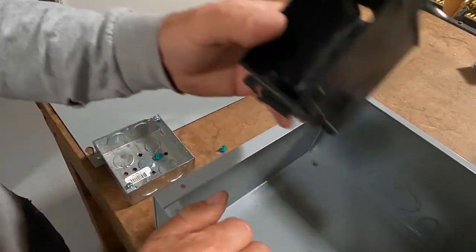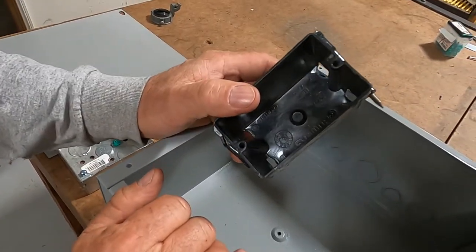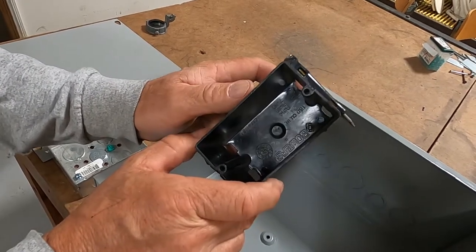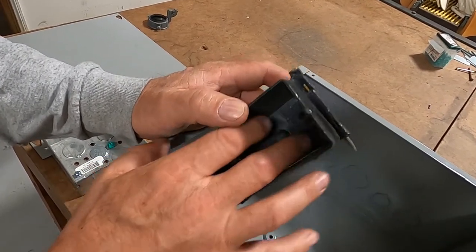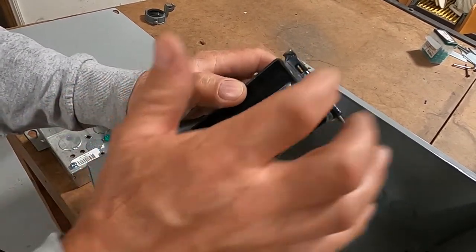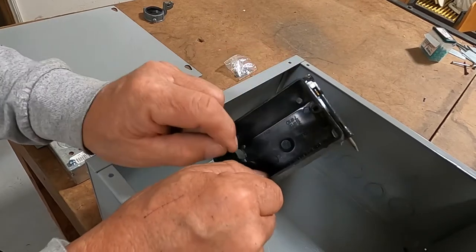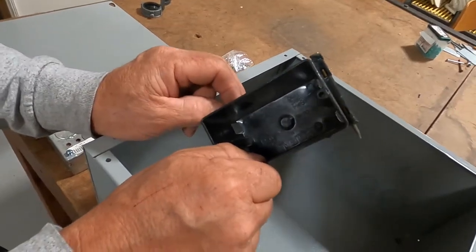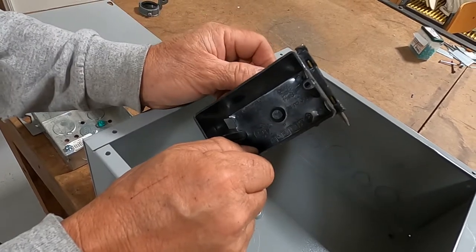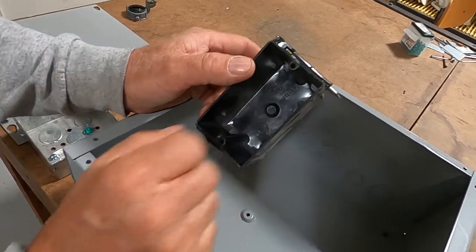Plastic box — do I ground it? No, there's no way to ground it, but you will have to ground your device inside the box. Any grounds inside the box, if there's more than two wires, you're not allowed to tie them together on the ground itself. You'd have to crimp sleeve or wire nut your grounds with a pigtail feeding your device.